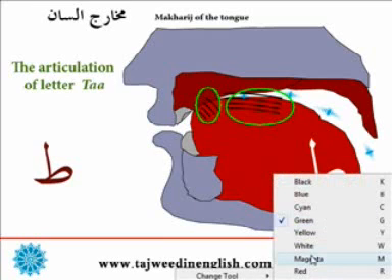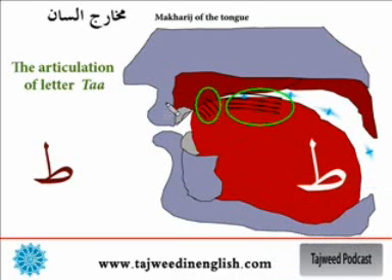And by the way, the ta does not use at all the lips. So lips are really not for use of the letter ta. You don't have to move your lips. Some may sound by saying twa, twa, and it becomes like wow. So by using your lips to pronounce the ta, you are damaging the makhraj, the sounding of that makhraj of the ta. The ta uses the tongue. So most of the Arabic language letters and the makharij and articulation use the inside of the mouth rather than the outside. Outside the mouth, we talk about the lips. There are only 4 letters: the fa and the ba and the mim and the waw.